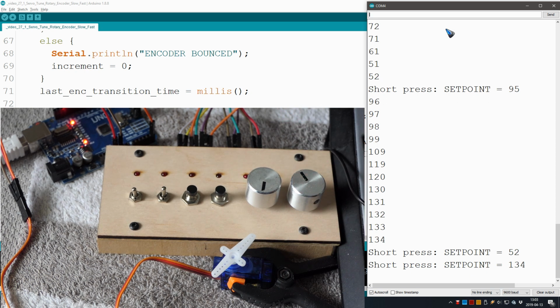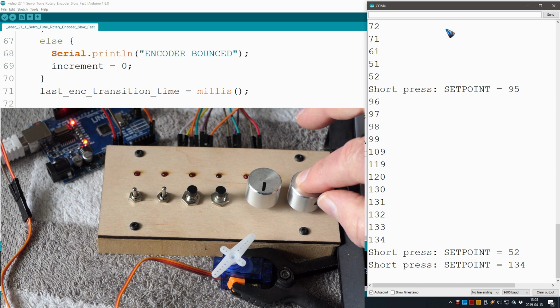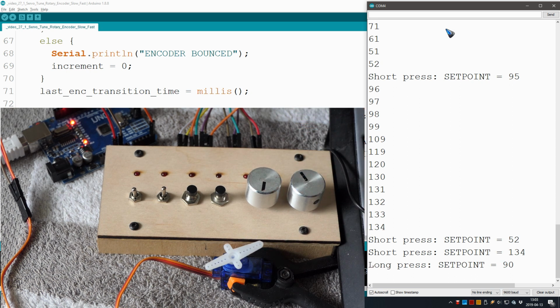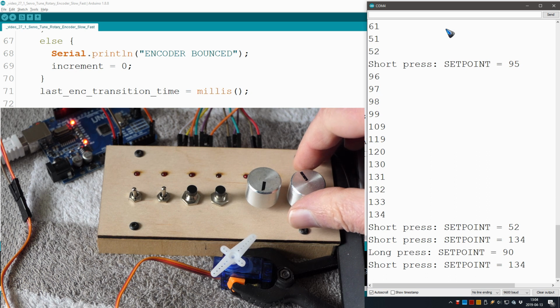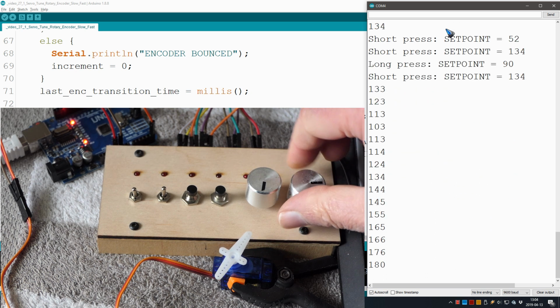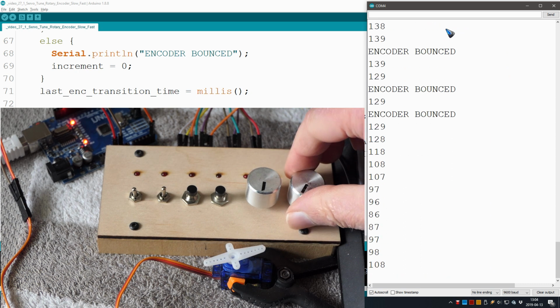But suppose that you need to control junctions on your layout, and you have 10 servos that you want to put to the midpoint. Yeah, then it is best to do a long press and send it exactly to 90 degrees. So right now the set point is 90 degrees. I can take off this motor from the Arduino, put another motor on, and it will immediately again go to 90 degrees, so that I can put it mechanically right and then do the tuning. Well, I think it's working quite well. The set points change, and I can do fast or slow rotations, and the servo follows that exactly.